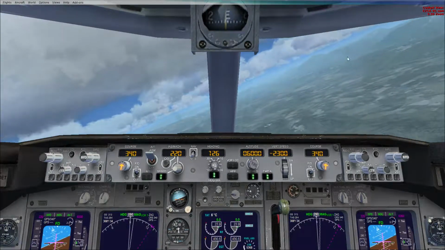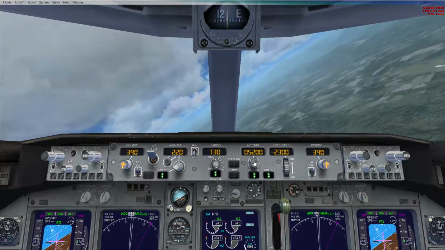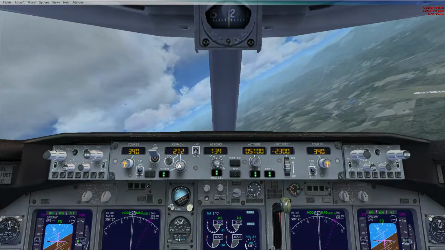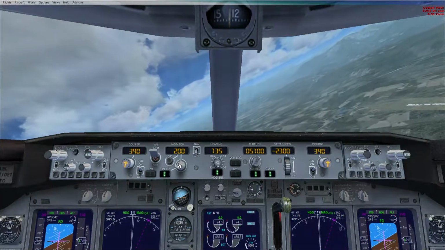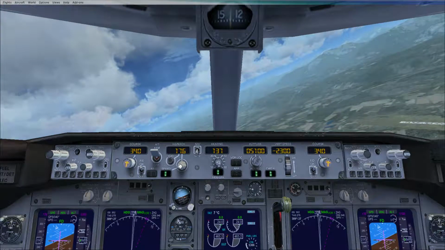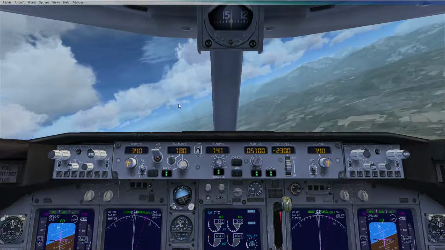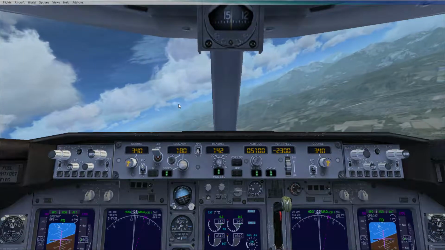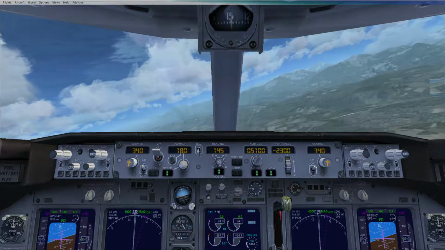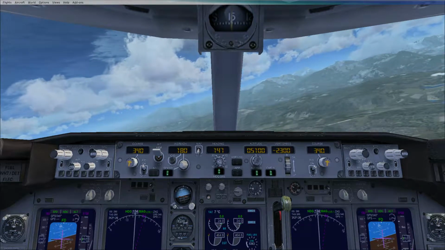Okay, constraint at 6,000 now. 5,100 is our next one. Going to put 180 now into our airspeed. We're going to use full flaps for landing. Although it is a decent length runway, let me just check it. The elevation of the actual airport is 1,500 feet. That's like 1,490 something. But yeah, about 1,500 feet.